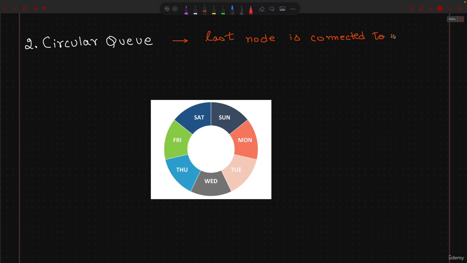Here as well, we will have to make sure that we are seeing from where we are starting. So let's say if you start from Sunday, you have to remember that, right? And once you move forward and encounter Sunday again, that is when you can say that you had a full round of your queue. It is also known as a ring buffer, just a terminology, because things are connected from one end to the other end, just like a ring. Insertion of course will take place at the front of the queue and deletion at the end of the queue. Great everyone, I hope that is clear as well.